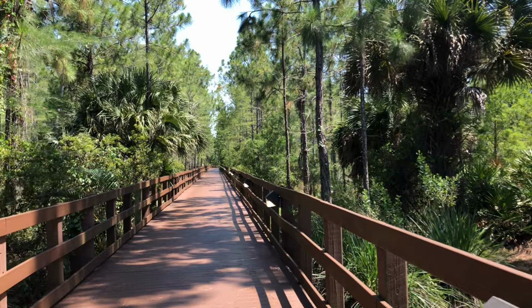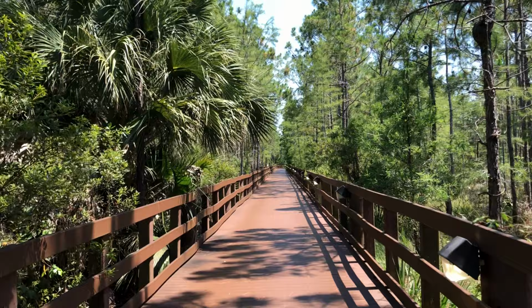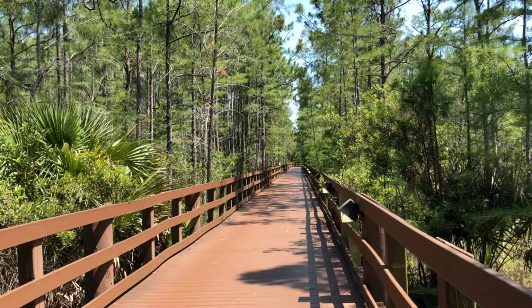There's one from the freshman housing that goes to your classes. And they knock off about 10 minutes off the walk time if you were to take traditional paths. And at night they're lit up, so they're relatively safe. It's kind of neat because it's kind of a nature trail. So just wanted to point that out. You'll see these all throughout the campus.